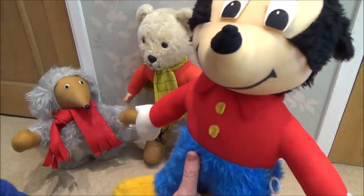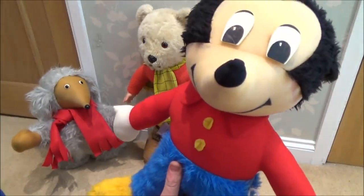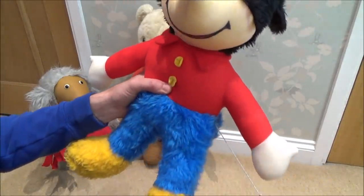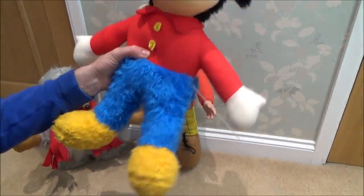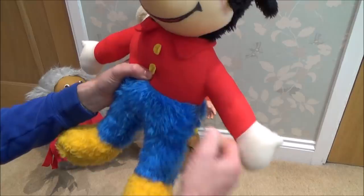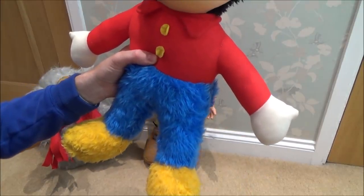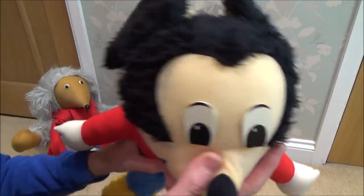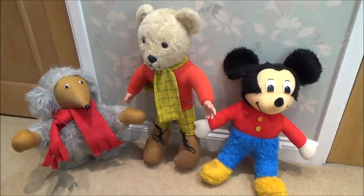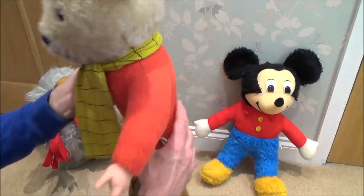So I think the mouse in the house groove must be slightly more enlarged than the other ones, or maybe the other ones are slightly scratched so it's hard to get the needle in. But what you can sometimes do is do it halfway, let it go in a bit, and then go out. And then it might say something different. Something about a birthday party. But that one is hard to understand. Even if he had a perfect record, I bet he is harder to understand than the other ones. Now, Rupert, in my opinion, is very clear.